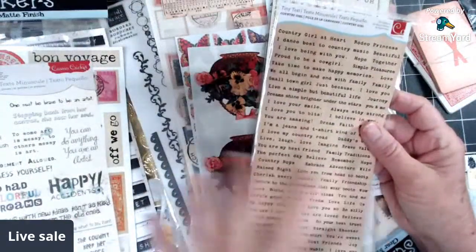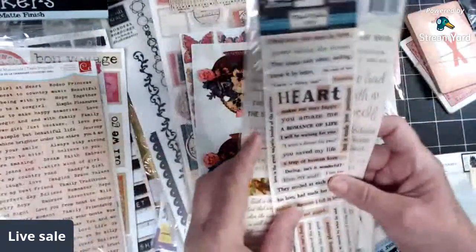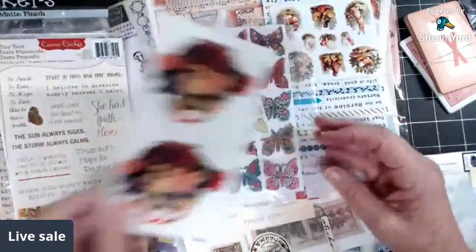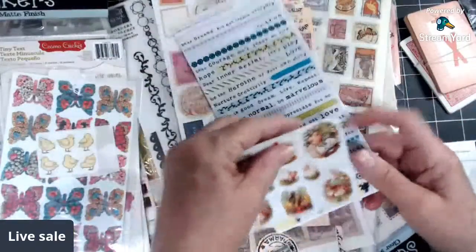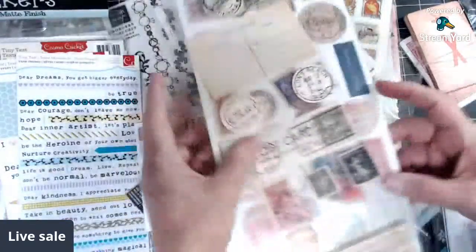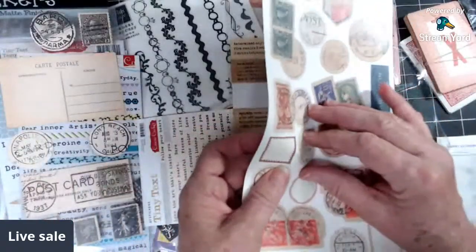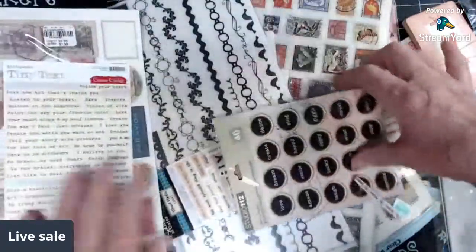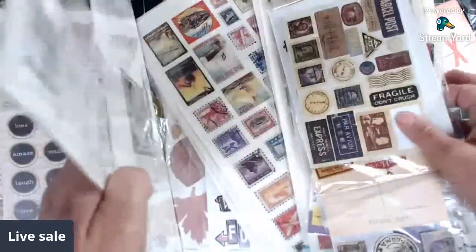So should I combine the word stickers with other ones? These are cool. I love Cosmo Cricket. There's some butterflies and chickies. There's some like Easter ones. I have a lot more of these ones that are the vellum. So, no, these aren't the vellum ones. Oh, I have another one of those. These are the ones I want. All right, we're going to show you.